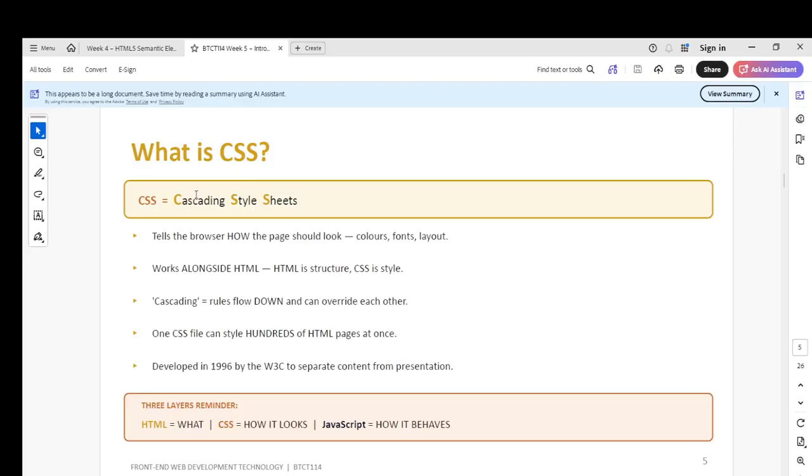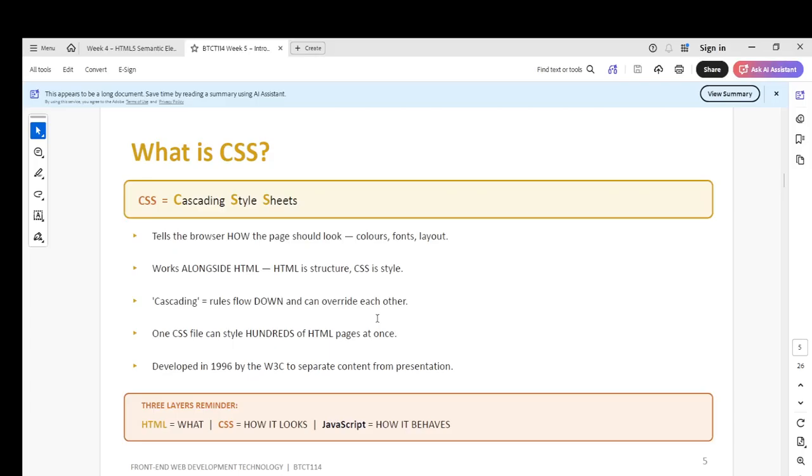It tells the browser how pages should look, bringing in colors, fonts and layout. And it works with the HTML structure that we have done. So CSS flows from one level to the lowest level. One cascading style sheet can change hundreds of HTML pages at once.